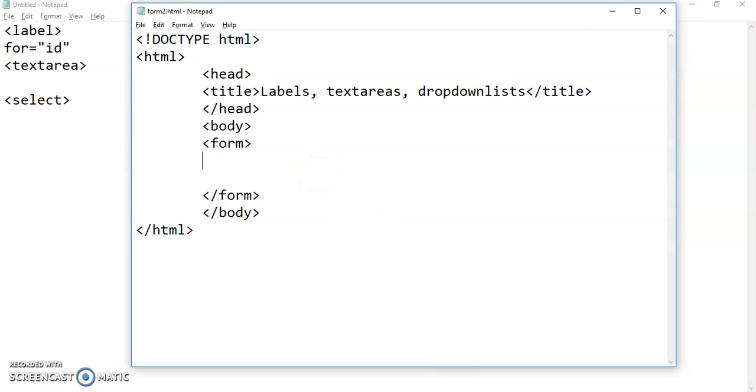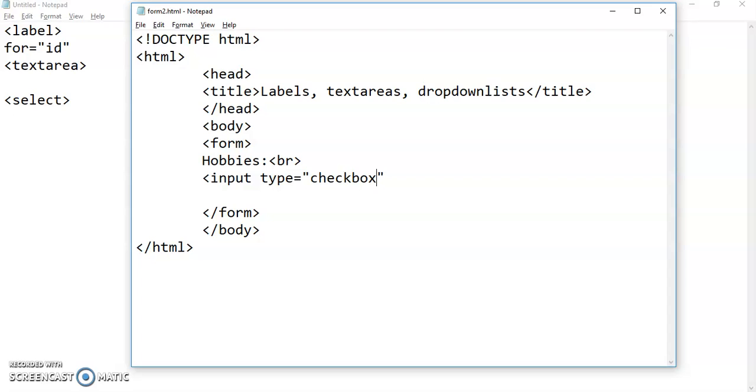Let's say we are developing hobbies again. A checkbox list for hobbies. So we create our checkbox and we assign an ID. Now this ID is going to develop a unique ID for this checkbox. And now we use our label tag. So in the label tag, like I just mentioned, we'll have to make use of the for attribute in order to associate the checkbox with my label. So the values are supposed to be the same. You have to be a little careful about this.